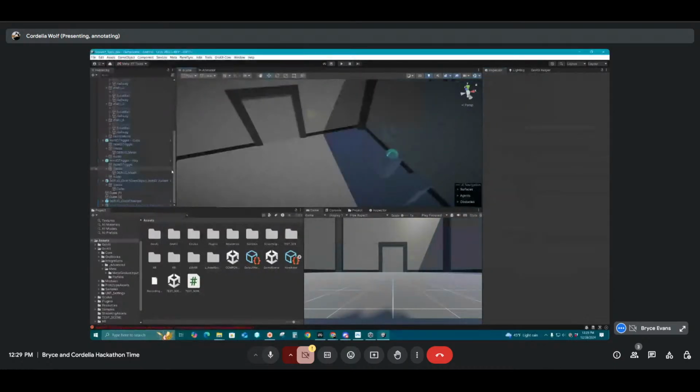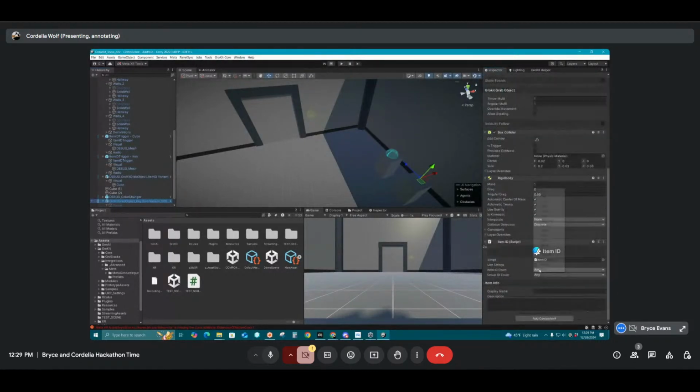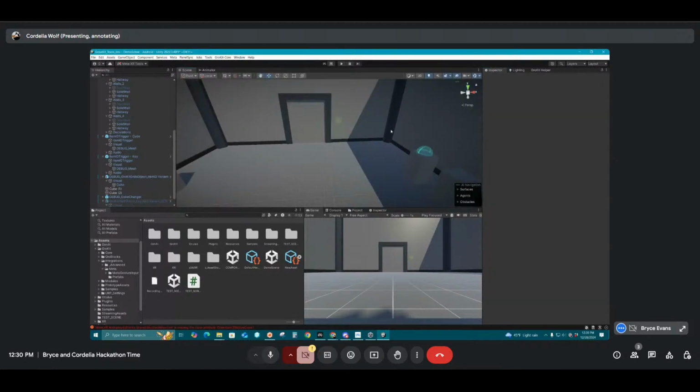All right, so we've got our key one. Now we've got to make sure to go into the item one. I'm going to set this one. Let's call this yellow, and I believe, if I recall, that the key itself is already set to yellow, but we will definitely double check that. Okay, so our key is set to yellow, and that will go to that.